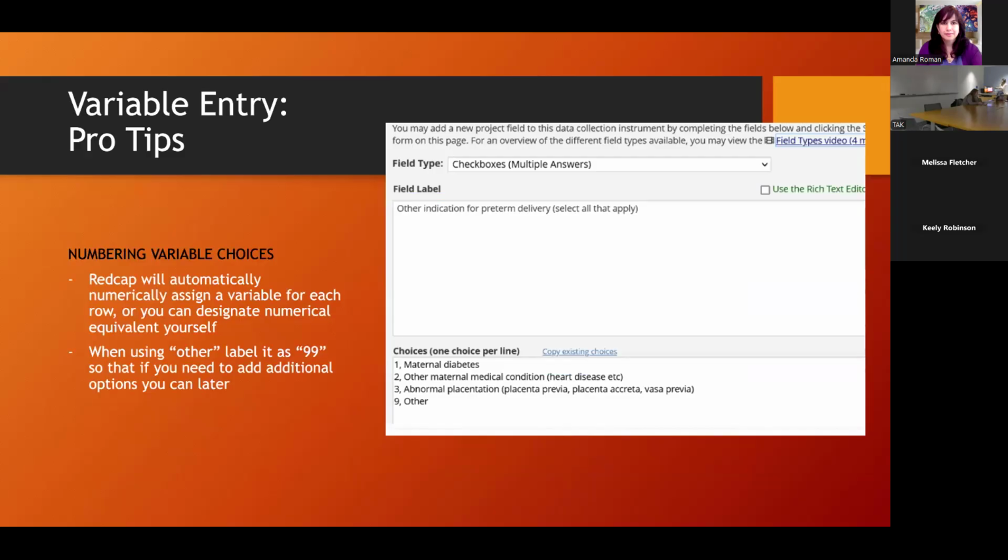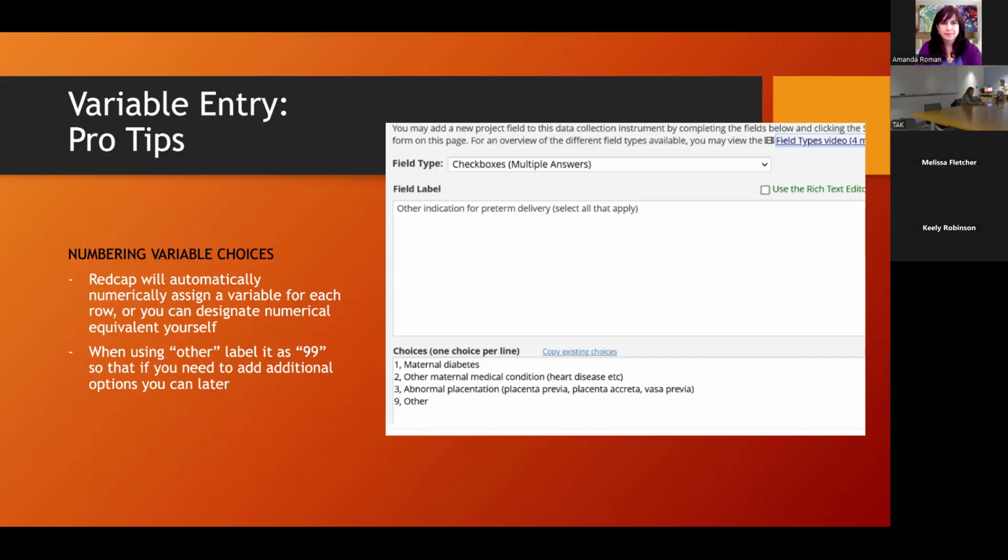When you're doing multiple options, an important thing is, if you just write them all down without putting the numbers next to it, REDCap will automatically assign numbers 1, 2, 3, 4, 5, 6 in ascending order. I always manually put the choices in because I always have my other or unknown to be 9 and 99. So that if, while I'm doing my data collection, I realize, oh, actually, I didn't think of this, but this is coming up often, I'm going to add this as an option.